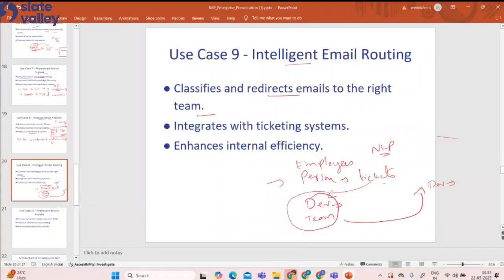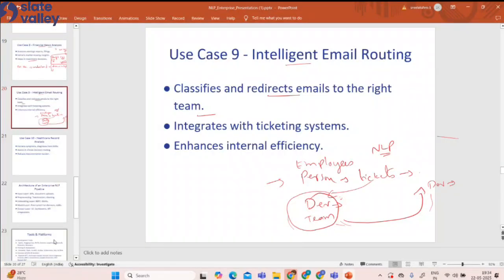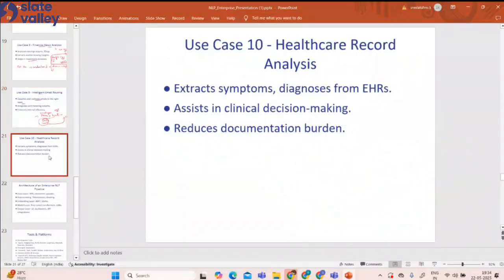Based upon the ticket raised, it's going to read what is in the ticket and what things have to be done, and that particular mail will be directed only to the dev team. Okay, this is one of the use cases. Instead of pumping our entire Gmail with lots and lots of emails from different teams, it's better to route it to the particular team. Okay, that is how we can take care of this.